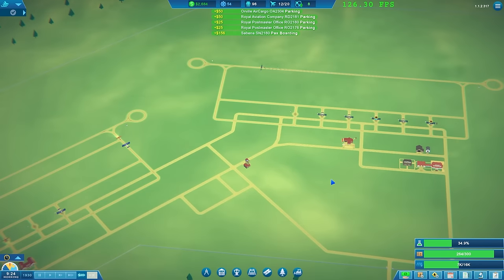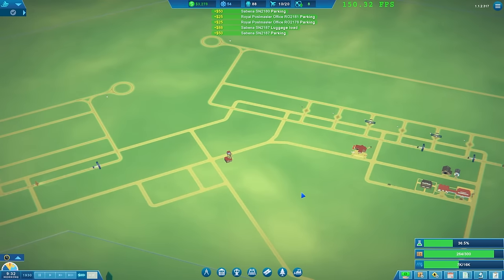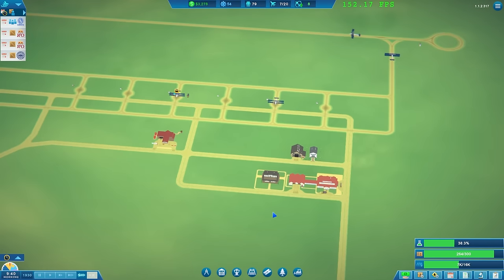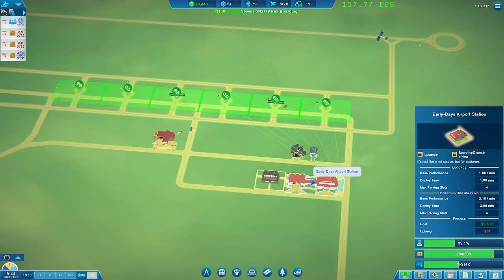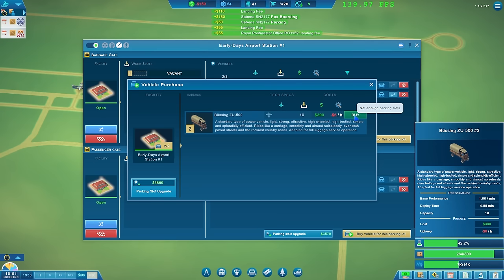Now it does feel like it's running really smooth. But it's just making sure that we have enough baggage and luggage and that kind of jazz for over here. This is the thing that's going to slow us down for the passenger side of things. So we'll upgrade in front of a parking spot there and buy another vehicle, which is $300, which I do not have at the moment. So we're waiting on that to come in.